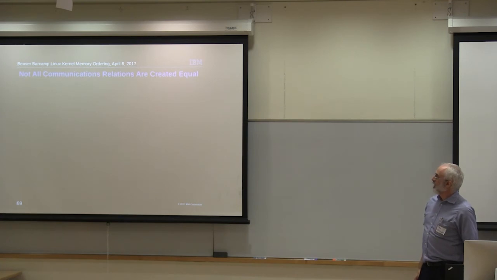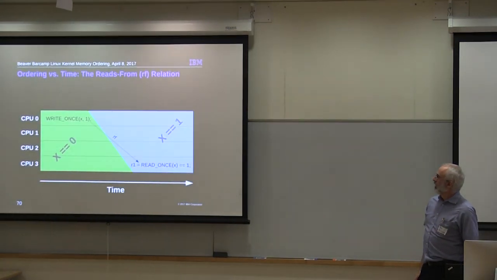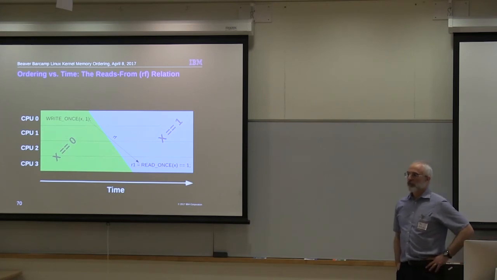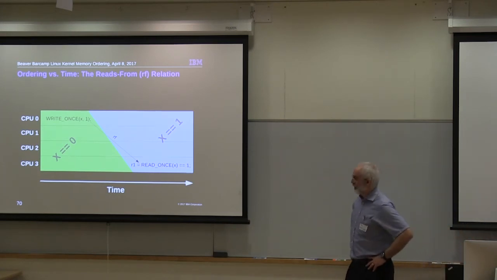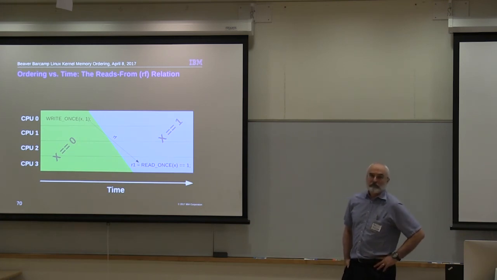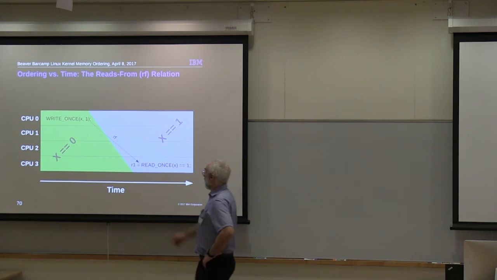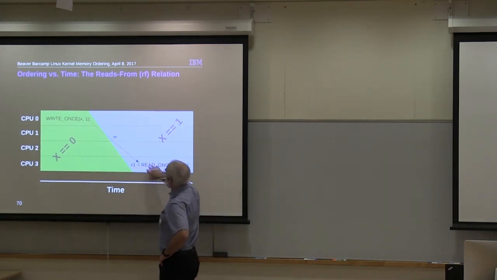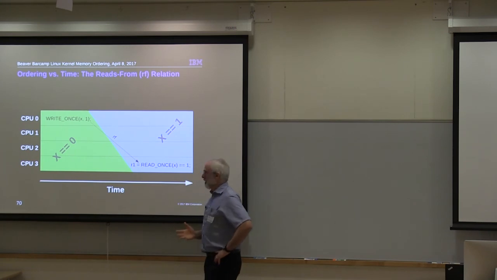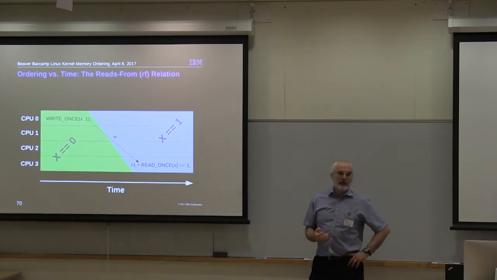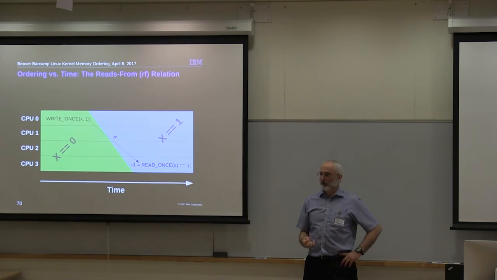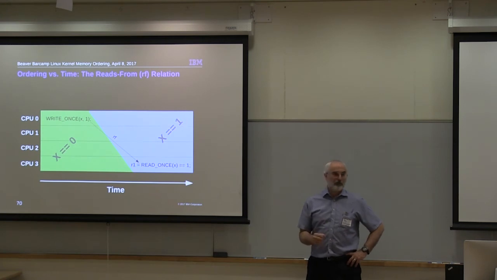And not all communication is alike. The thing is that RF is a nice one. It's kind of more intuitive, and it also has a good relation with time as long as you aren't doing speculation. If you're doing speculation optimizations, that wipes them apart. Somebody had to write, and then that value had to be communicated somewhere, and somebody read it. The thing you have to be careful of is two facts about computer systems. One is that the speed of light is finite, even in a computer. And the second one is that computers are non-zero size, okay?